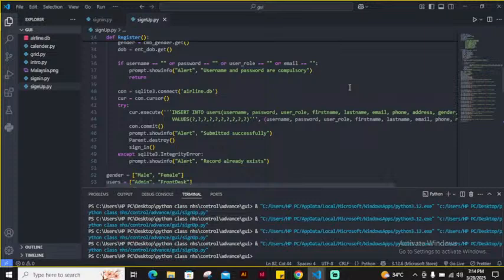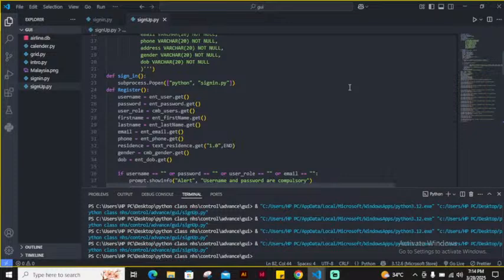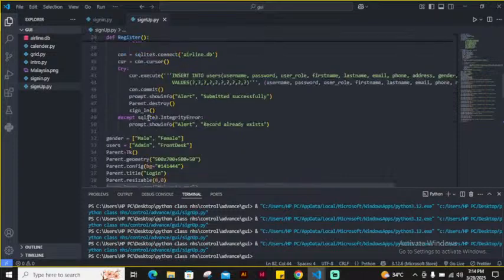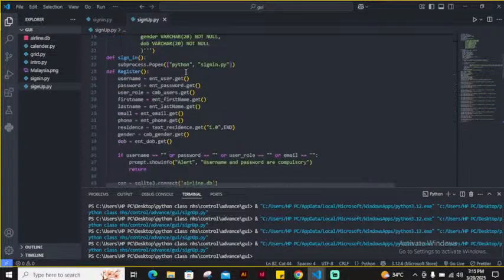So this is the code here. I just called this line 22, which is a function. I just called the function inside here. So what's going on here now? Immediately the registration is successful, the parent, which is the master of this form, should be destroyed. That's what this one is doing. Destroy means it should be closed. Then load this sign in, and this sign in, like I said earlier, is calling Popen Python signin.